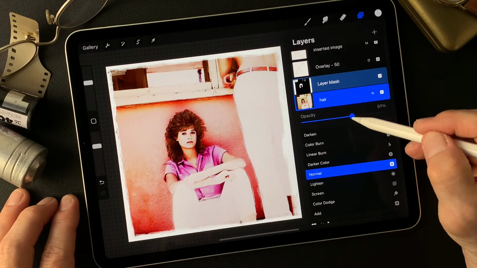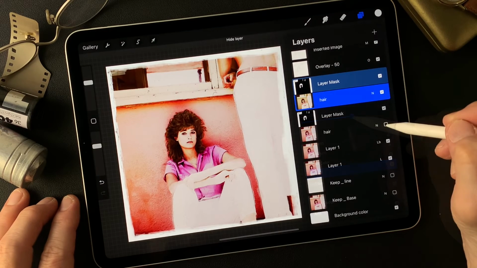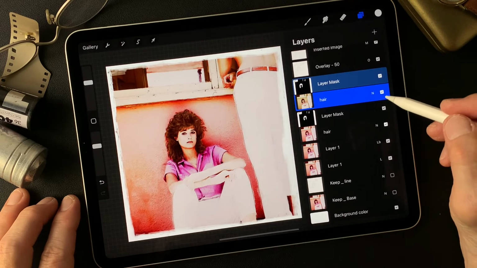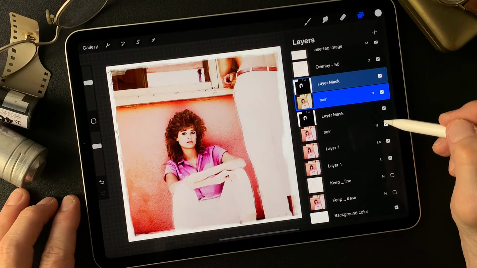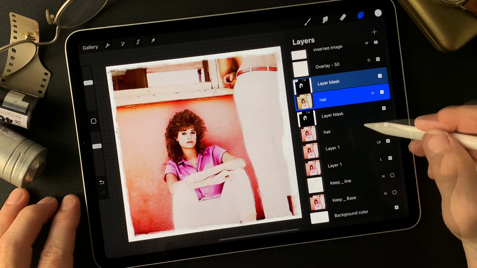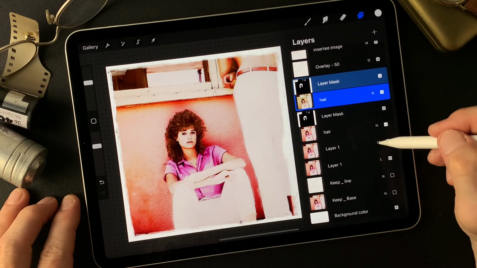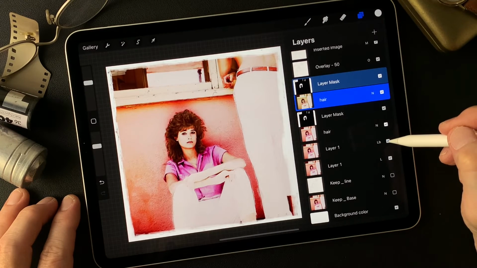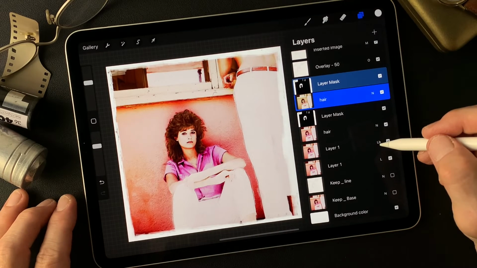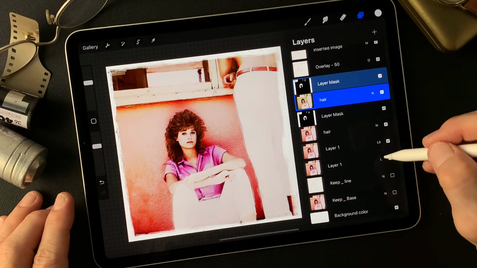Go down maybe 60, 55. Two hair layers, but different colors. Not too red. It doesn't make much of a big difference. And just leave these two. Not such a surprising difference.